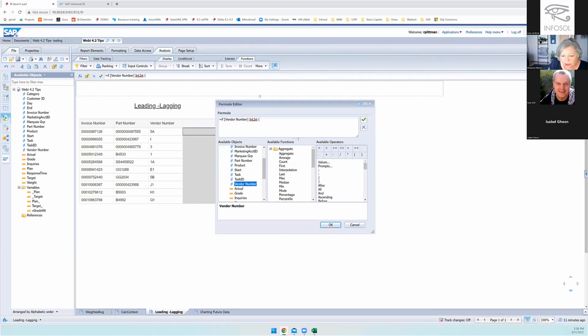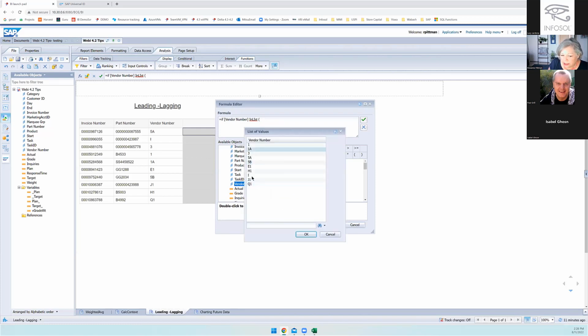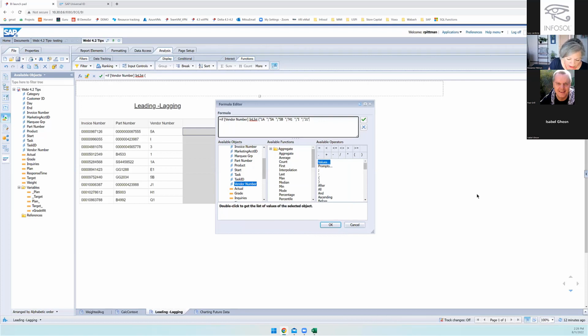So this in itself, I hope you're using this. I'm going to select a vendor here and then values, and that's going to pull up the distinct values from my data. So if I go through here and select the values that I want, and say those are the vendors that they want to view, I would like you to notice that in the data, there are actually trailing spaces on these values. In most cases, not all. Here, the J1 doesn't have an extra space. Just to finish off my formula, I would say then 1, else 0.